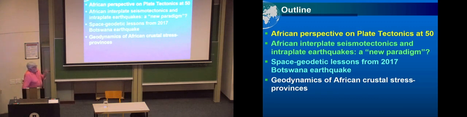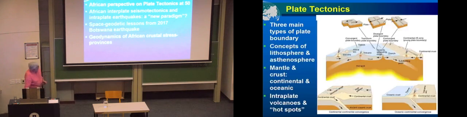So these are the topics, 4 general areas of discussion, or what I'm going to be presenting this afternoon. They're each color-coded there, and you may have noticed yesterday that the title line on each slide corresponds to a color, where you see a color change, say from yellow to green, or from green to blue. That indicates that I've shifted to the next topic in this list over here. So we begin with this African perspective on plate tectonics at 50.